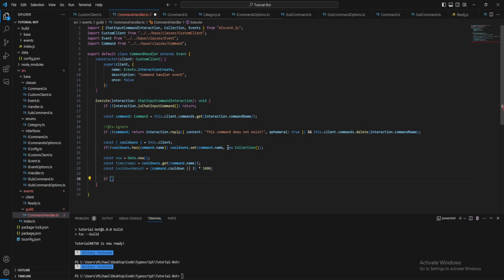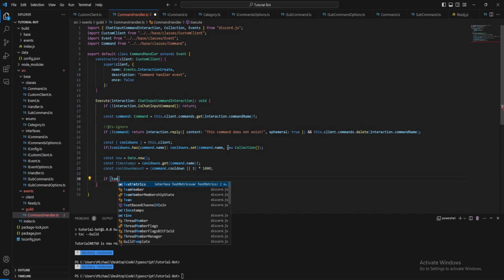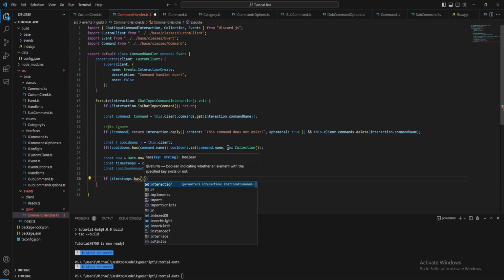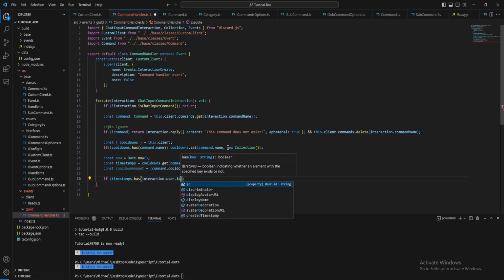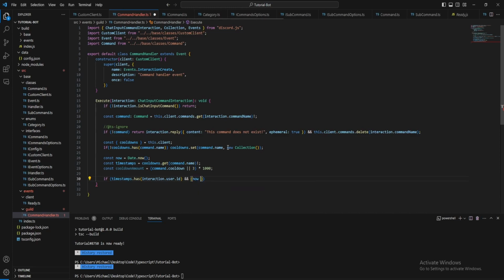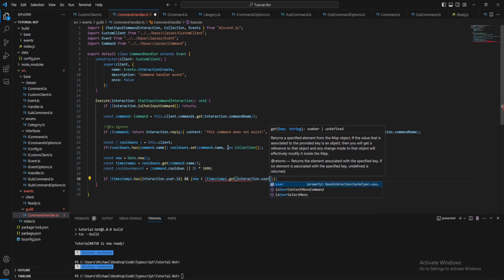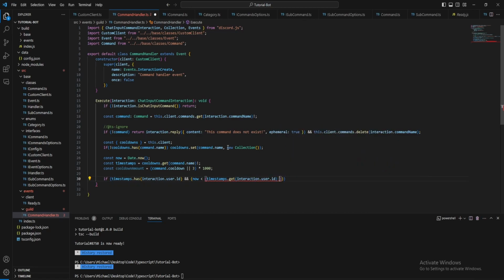Next of all, we want to do if timestamps.has interaction.user.id and open brackets now is less than open brackets timestamps.get interaction.user.id or 0 plus cooldown amount.